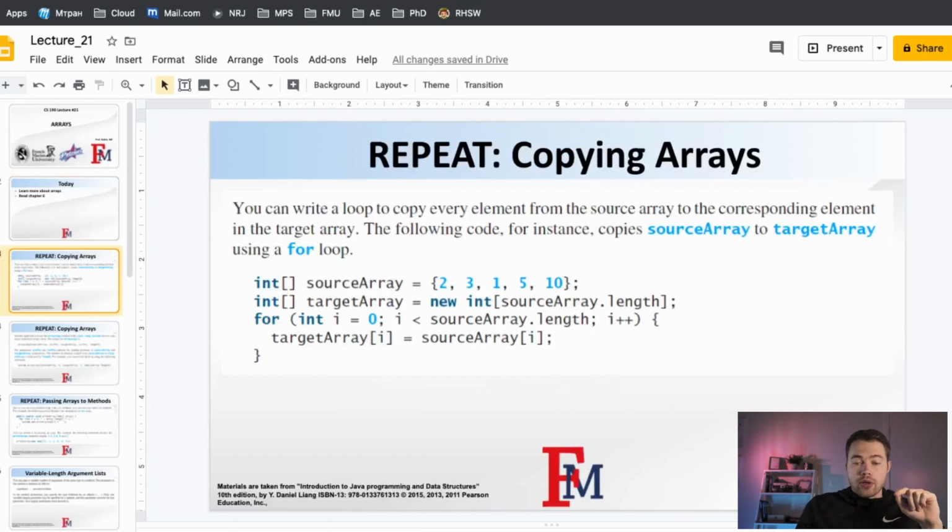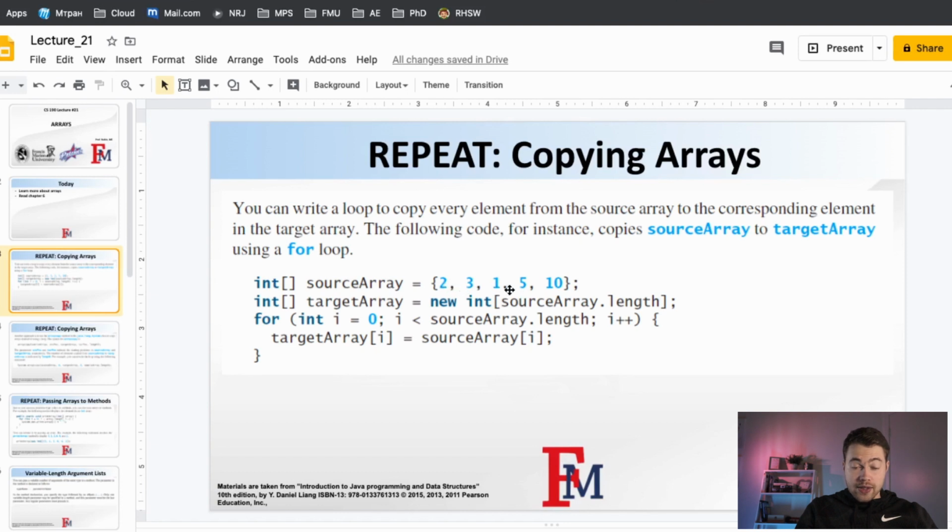Last time we were talking about copying arrays, right? And we said that you can't really just say array2 = array1. In this case, you'll be just changing the memory references. You will not be copying the content of the arrays, okay? In order to copy the content of one array to another array, what you have to do is this. You need to have a source array and a target array, right? So there will be two arrays of the same size, okay?